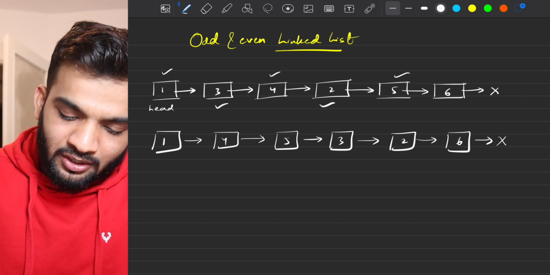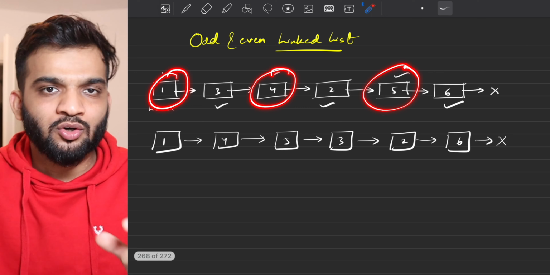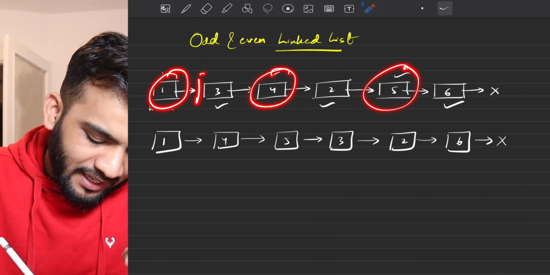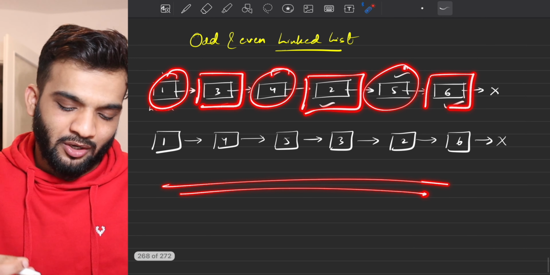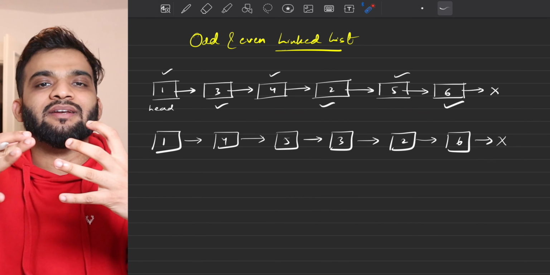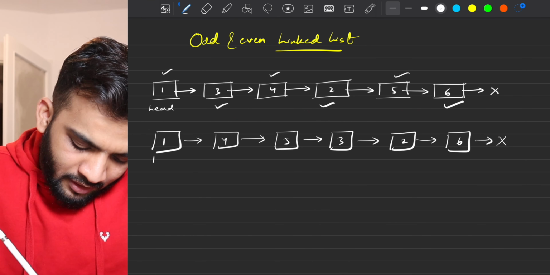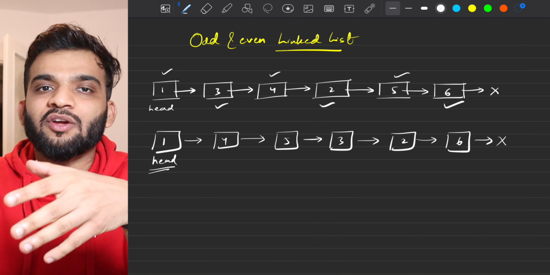And then it will be null. So what I've done is, I've basically taken the odd index nodes at first. After that, I've taken the even index nodes and I've connected them. So a group of odd and then a group of even. Then you connect them. Once you have connected them, return the new head of the linked list. This is what you have to return.